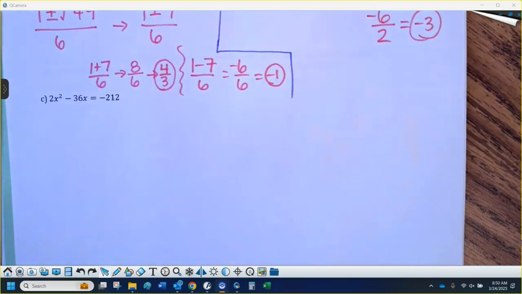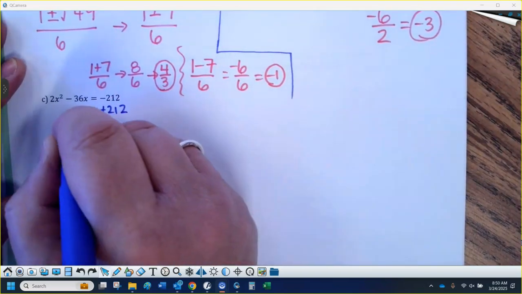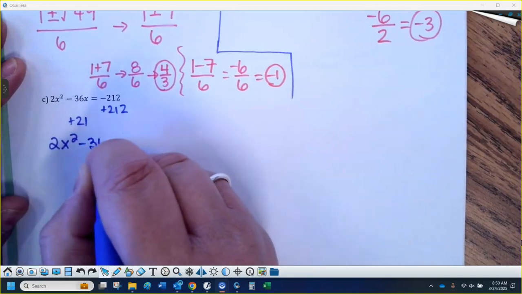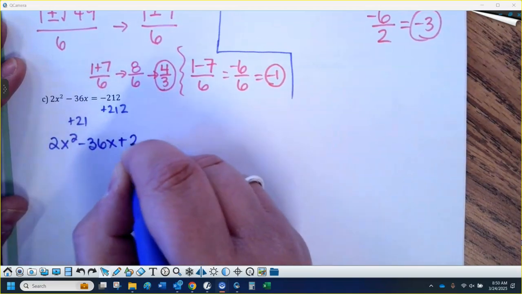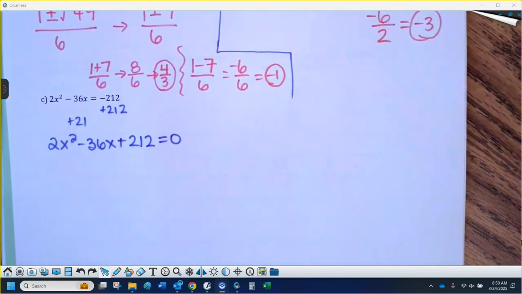All right. I'm going to do one more, and I'm going to give you a little trick on this one, just if you want to. You do not have to do this, but I'm going to set this equal to 0. You do want to do that first. All right, so I got 2x squared minus 36x, and then plus 212. Okay, before I do this problem, does anybody notice anything about all the terms in that quadratic equation? They all, no, not all, but the 212 doesn't have an x. Do they have any numbers in common?